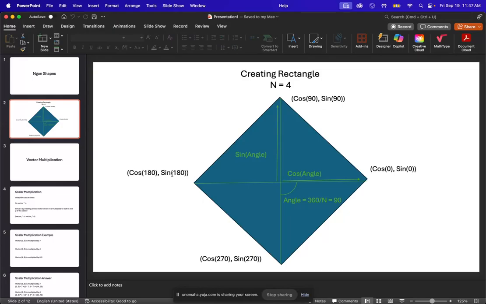Then we do that again by adding 90 for 180 degrees, and then adding 90 for 270. This is the whole general idea. For example, for a pentagon, we would do 360 divided by 5, and then iterate until all n points are completed.